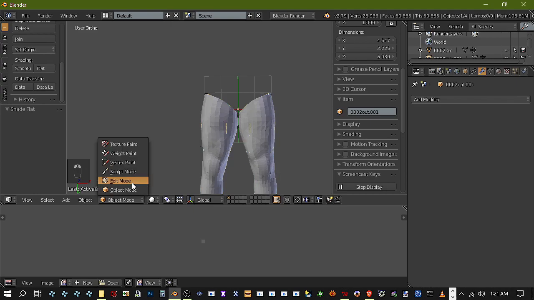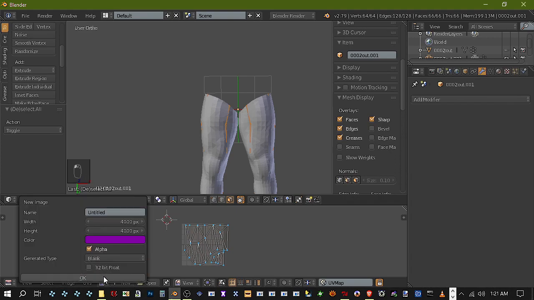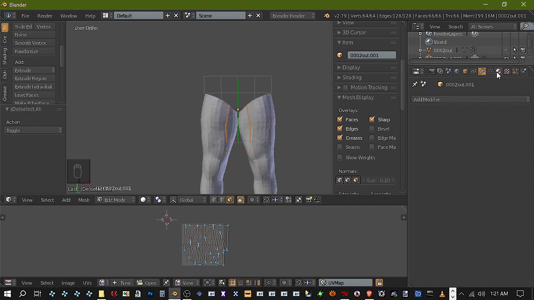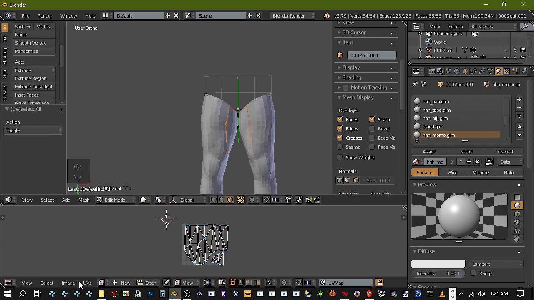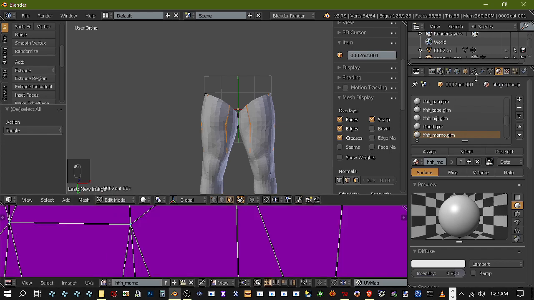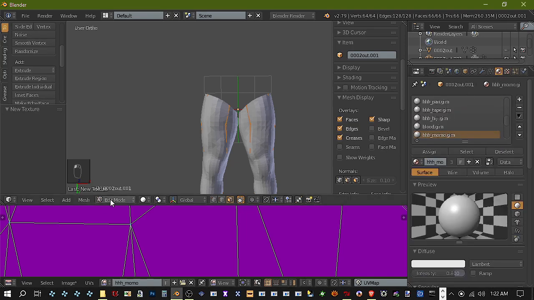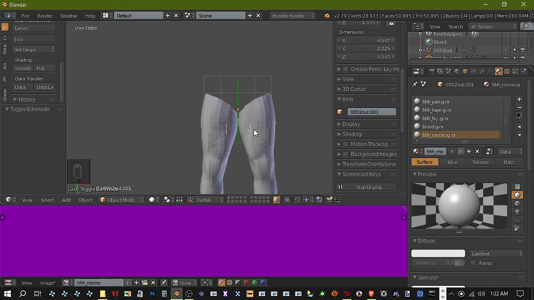Yup. Let me make my texture. New image, 4,000. Nah, I'm not going to put it to that. That's a little too high. Matter of fact, I'm going to do this. And the name of the texture is called HHH Momo. Momo, like the killer doll in 2019 that scared the children and released a raid of kidnappings that have remained unsolved until this day.